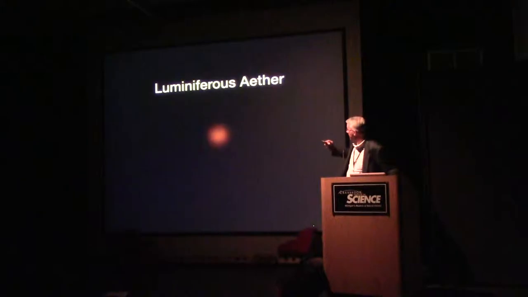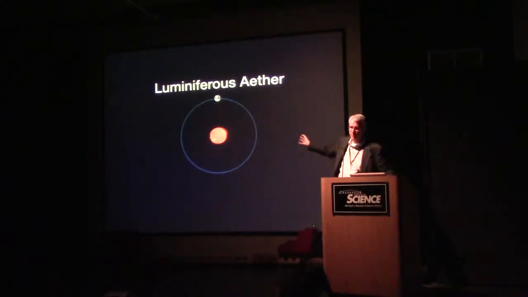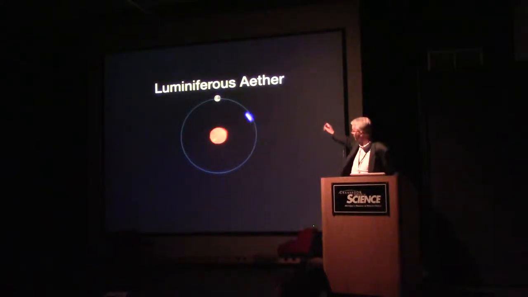A little bit of time goes by, and the idea of the luminiferous ether, actually, let me just explain the concept. So I got the Sun, I got the Earth. The Earth is going around the Sun, which is going around the galaxy, which is probably going someplace. Actually, in these years, they don't know that there's more than one galaxy out there. But they do realize that things are in motion, and so we must be moving through this thing. They know roughly how far the Earth is from the Sun by this point, and based on that, they know about how fast the Earth must be going through space as it goes around the Sun.